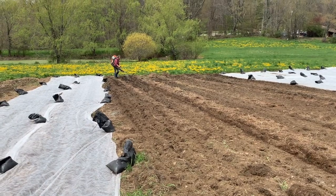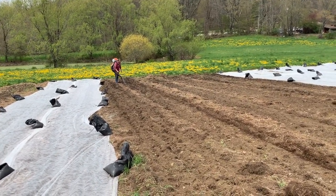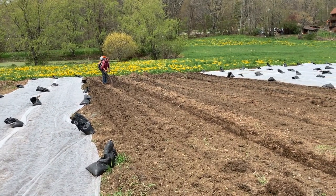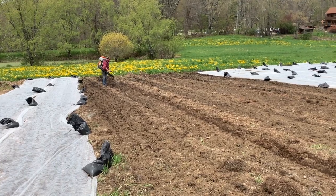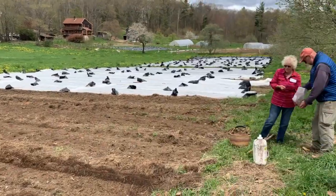Does somebody want to help me plant some arugula? You want to? Okay. Do you want to just grab a handful? Yep. And then we're going to walk down the pathways. Okay, I'll follow you. And you can actually walk across from me.